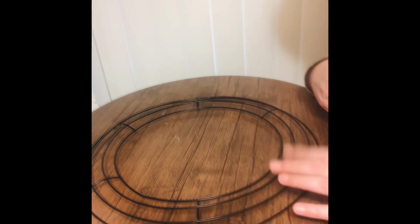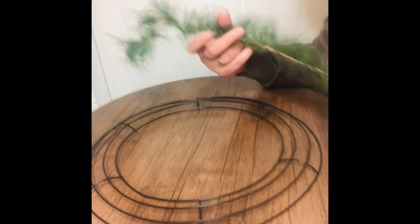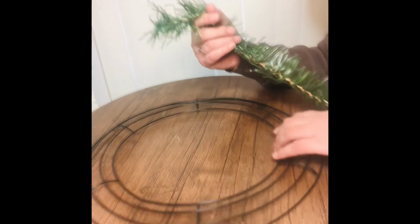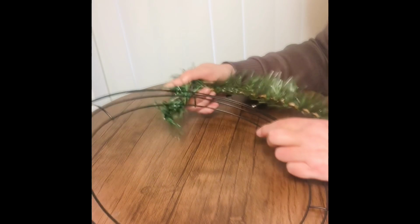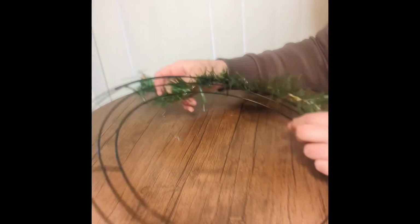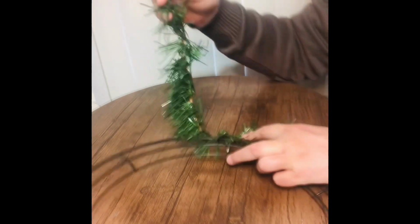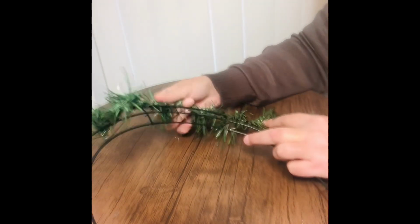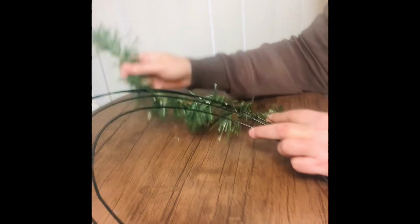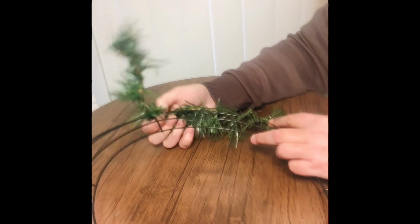Okay, so we've got our little wreath thing, we've got our garland, and we're just gonna start threading it through. Now, like I said, I really don't know what I'm doing because I've never done this before, but we're gonna give it a shot.